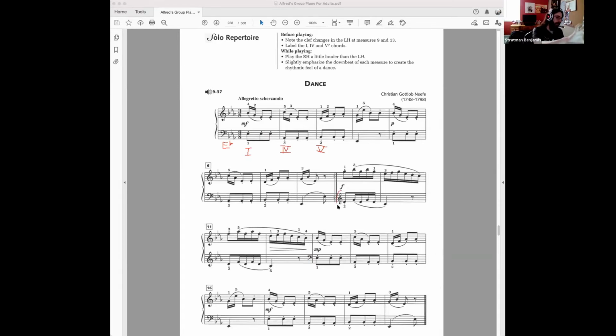We don't put the clefs before the measure at the beginning. It is in measure 1, 2, 3, 4, 5, 6, 7, 8, 9. Oh, I see what you're saying. Yeah, measure 9. It's there, but what I was looking at is the clef sign to go back down to the bass clef. You see, I think they put it there because you've got a lot of room, just from the space. Okay, so you just have to know where it is.